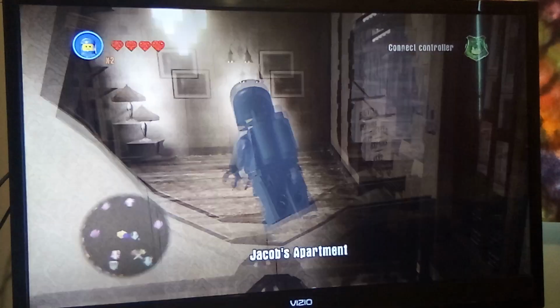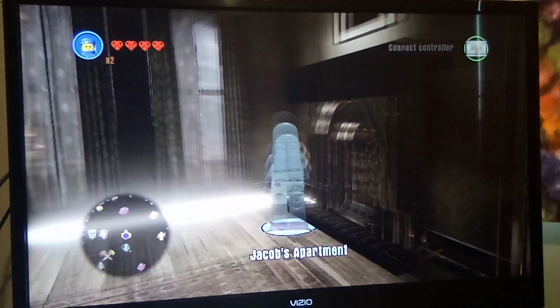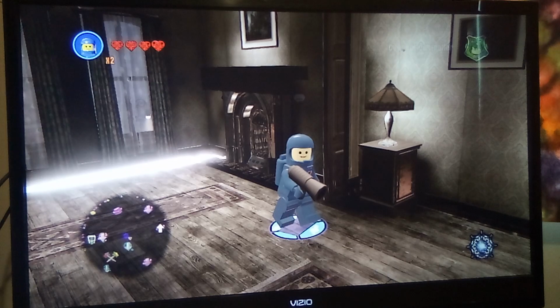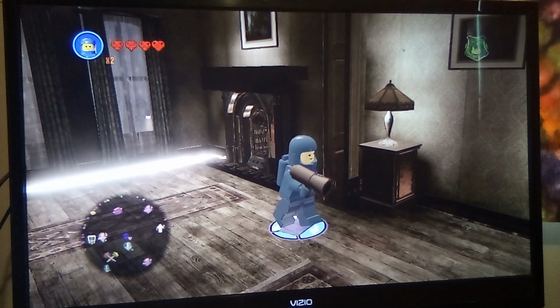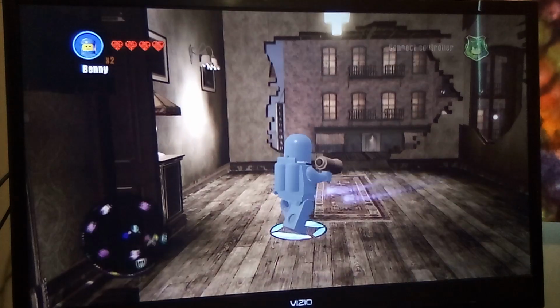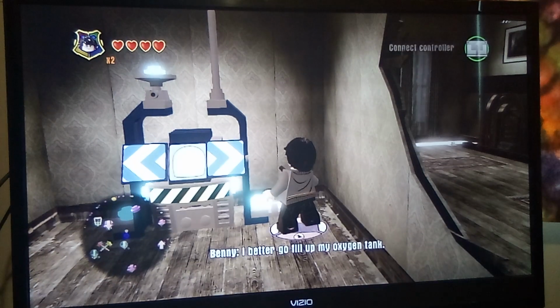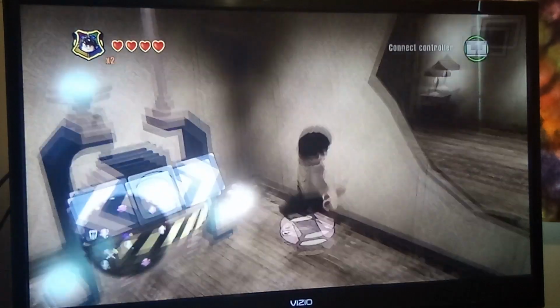Oops, the camera's going weird. And get gold brick number 711. Reminds me of a place called 7-Eleven. We got that number, 711, in terms of the number of gold bricks that we got. Let me get Benny off. There's his... Huh?